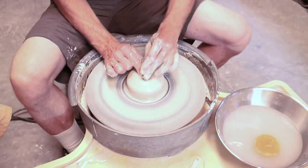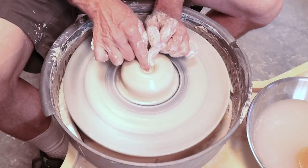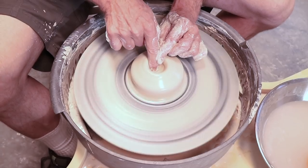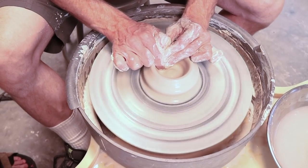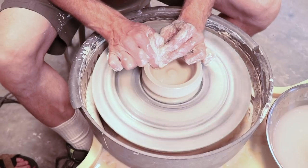I'll just show you the basics. I like diving in with a finger like this. Try and keep everything real stable and centered. You don't want to go all the way to the bottom. Slow pull out. That is amazing. Yeah, it's pretty fun to see.